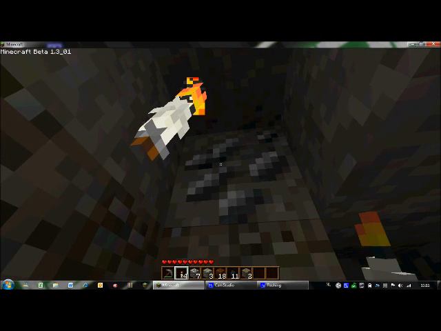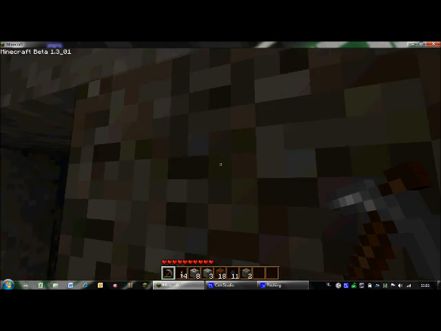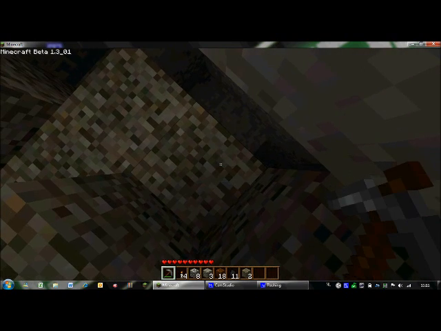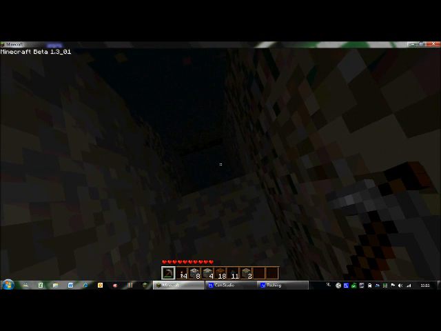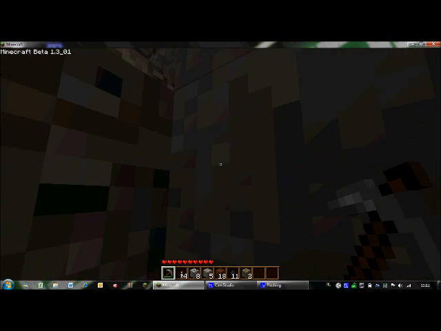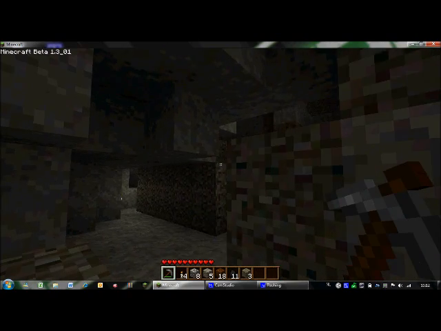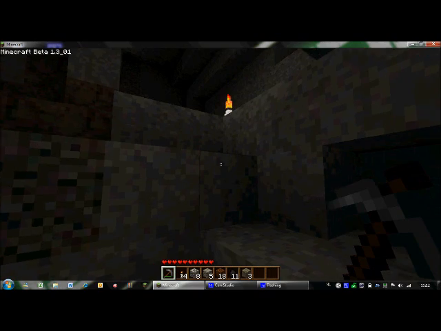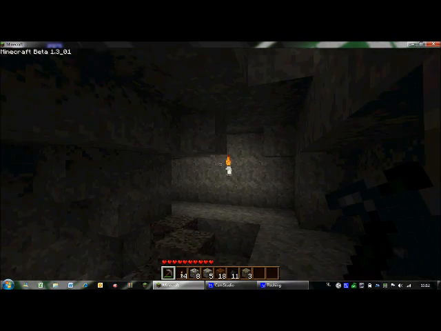I will light this up, take the iron. Oh, it's only one block. Well, this is to give you an idea of what I found. Yeah, this was a very small one. Hopefully there are some bigger ones. I took the first side, but it's not really a very good one. Although I did find a lot of coal. Coal always makes me happy.